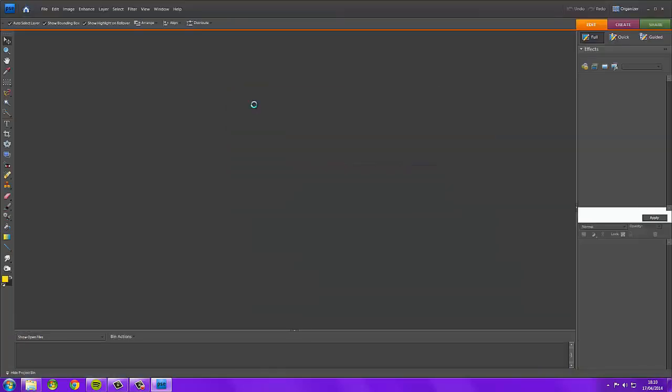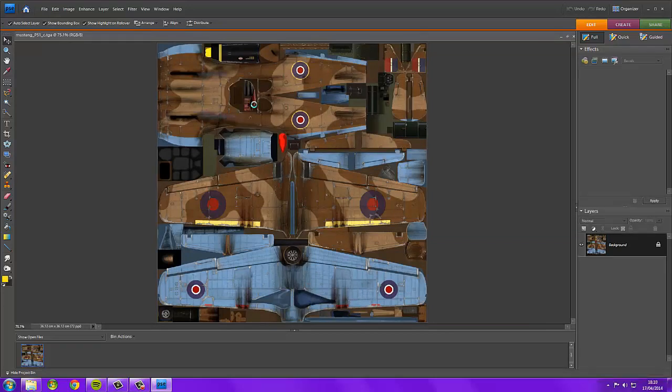I know that if you have 64-bit you can use the DDS plugin, whatever it's called, I can't remember what it's called. But I don't have that, so I use Photoshop, and this is how it's laid out. Obviously it's not the best laid out because it's kind of hard if you don't know what you're looking at. This one is quite easily laid out, and the Spitfires are laid out exactly the same as this, more or less, except for a slightly different layout with tail sections and stuff.